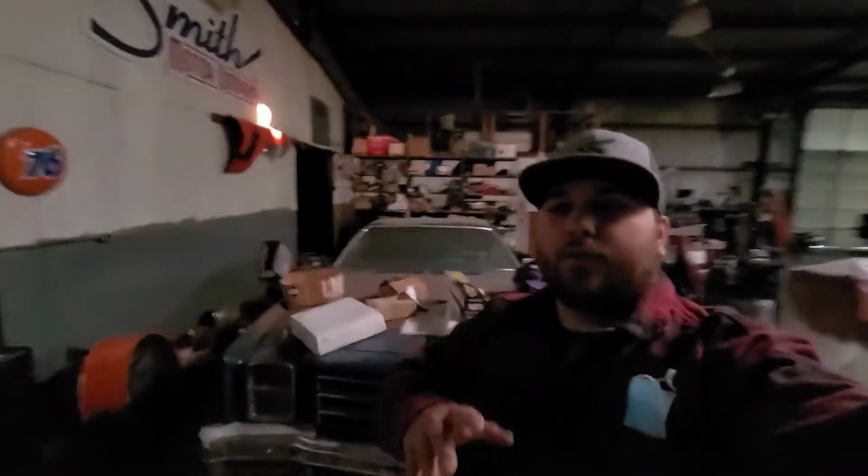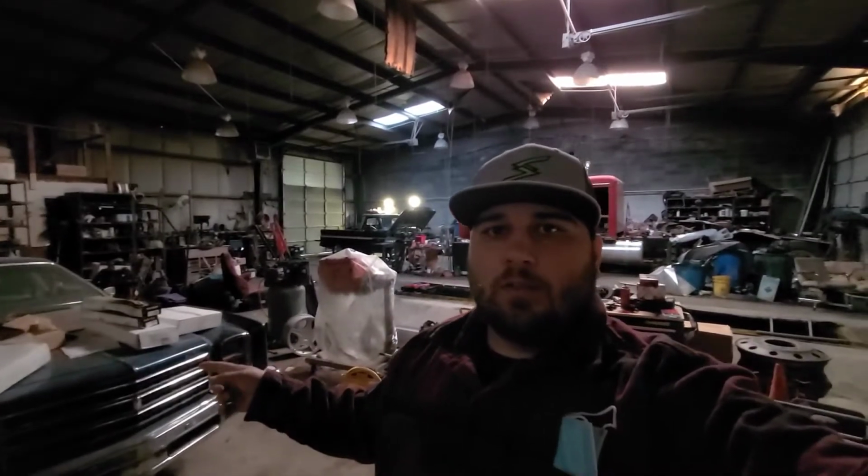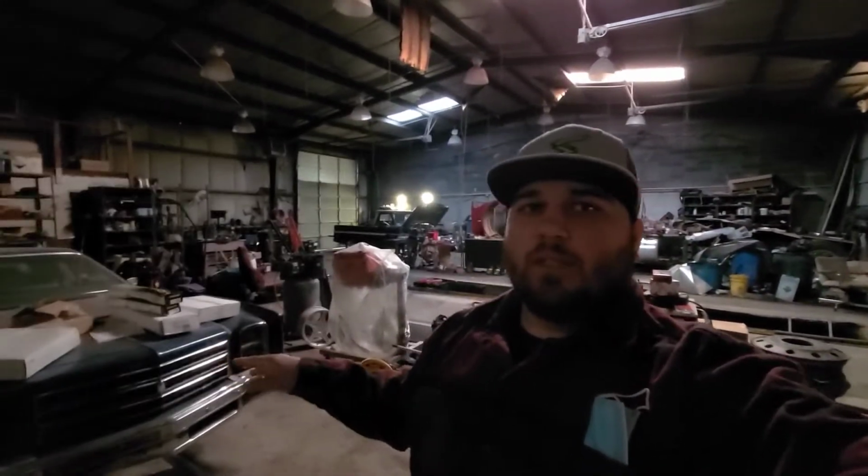Alright guys, I know it's a little dark in here, but I did just ride over to my shop where all the projects are. I'm fixing to show y'all this new project car and kind of what the plans are for it, because there are definitely going to be some videos soon on it. The Mustang is outside on the trailer.